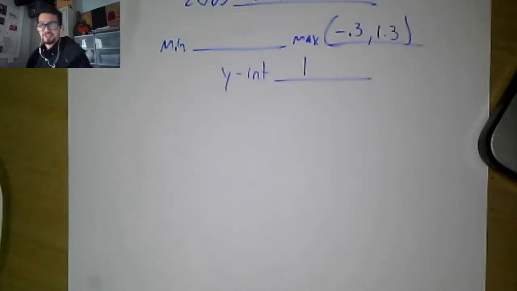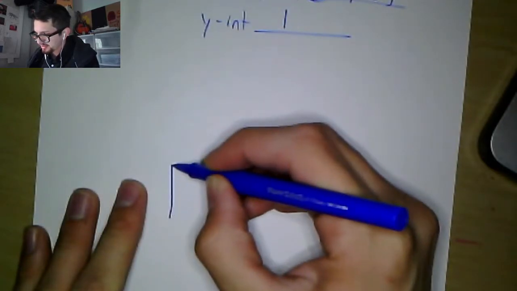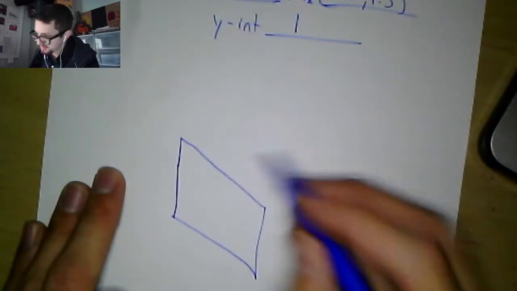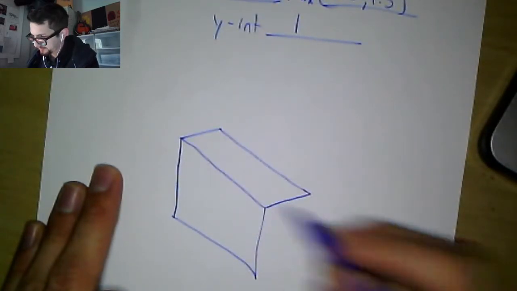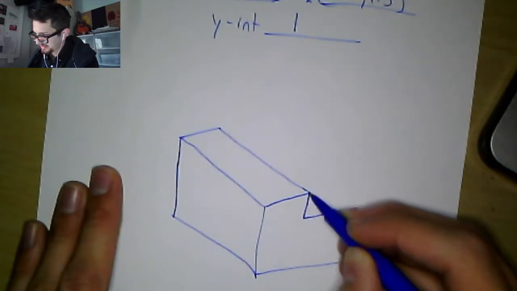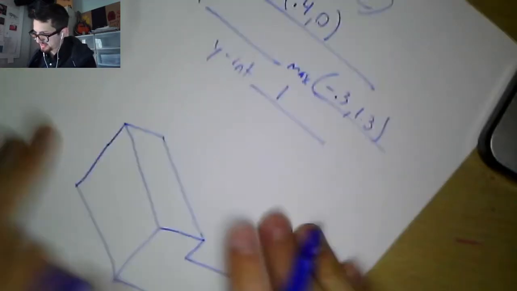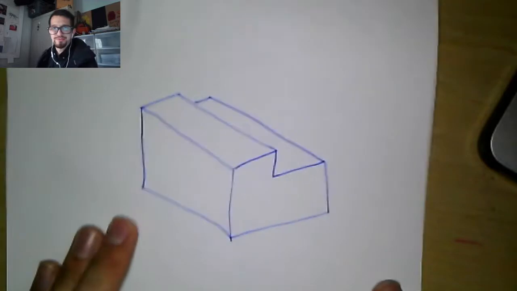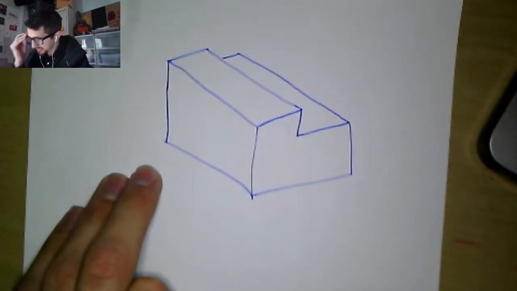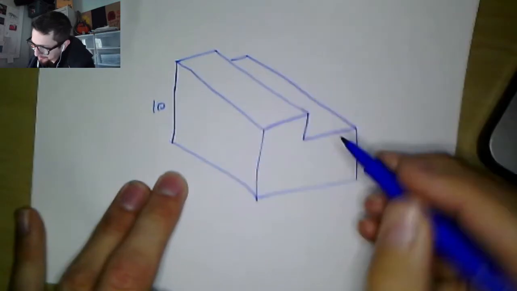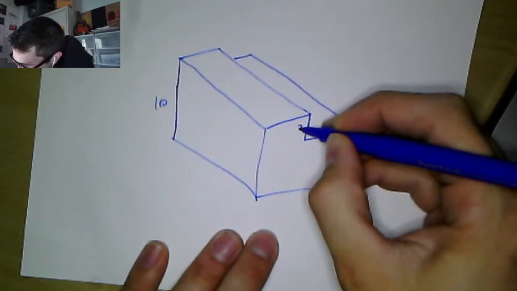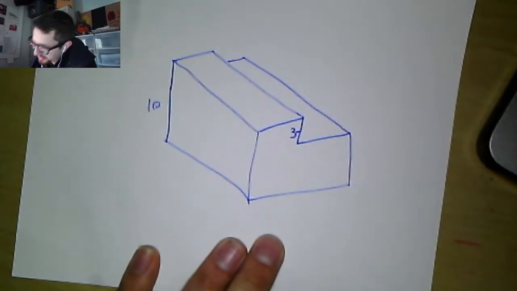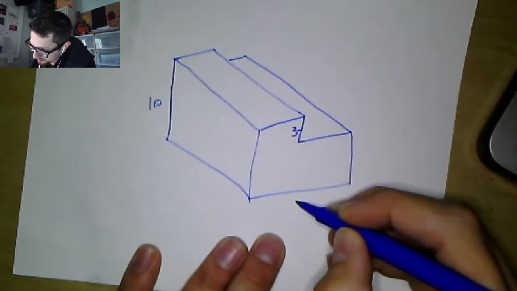I'll do one problem with you for geometry. So let's say I draw this. Then he goes out here, goes up like that. And then you can also see this. Oh, guys, check out that beautiful 3D drawing. Oh my gosh. Somebody needs to hire me. This is 10. Let's say this is 3. This side right here. Let's say this whole thing is 8 wide.